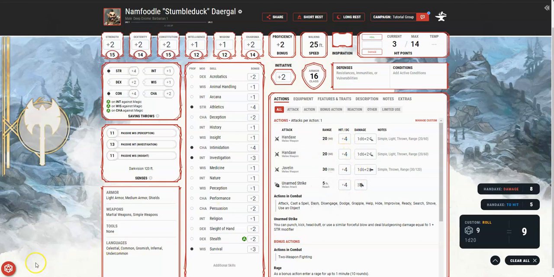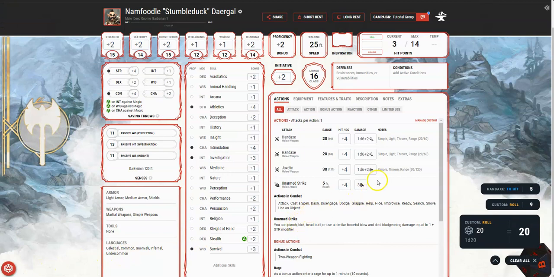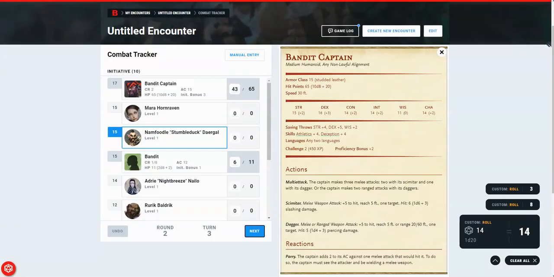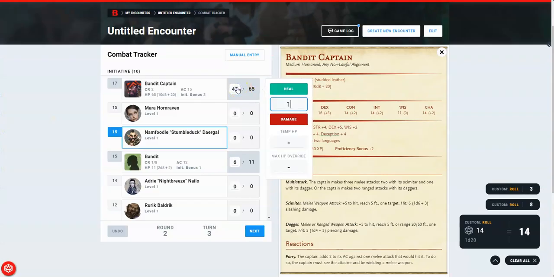And then we're going to roll again for his other axe. And a nat 20. So he missed with the first one, but then he came around and hit with the second one. And that is double damage on that. So we'll roll this. So it's 3, so it would be double that, so it's going to be 6 more damage to him. Plus the 2 from the melee. He's got 2 from raging, so that's actually 10 damage. So we're going to take another 10 off of him.